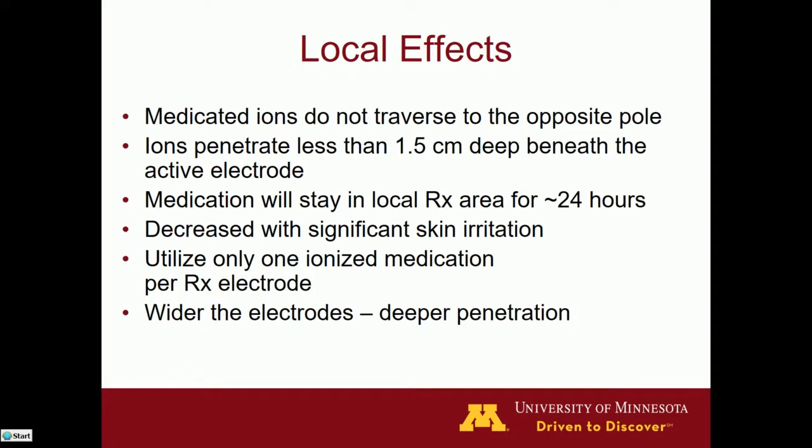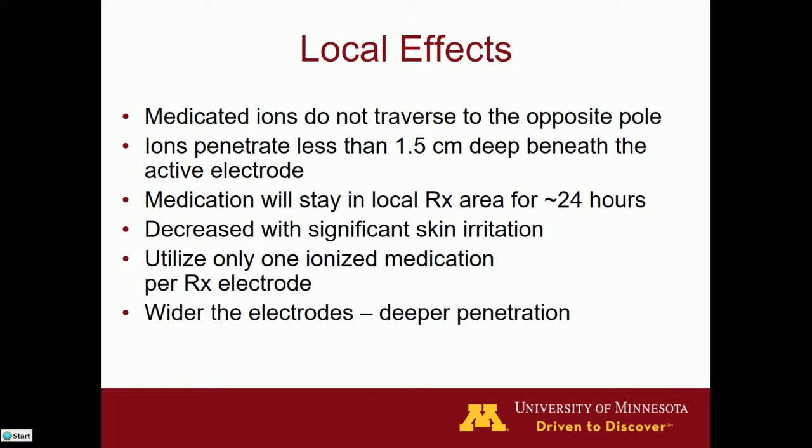This slide talks about the local effects that occur underneath the electrode. Medicated ions do not traverse all the way to the opposite pole. It's usually a pretty localized penetration, about 1.5 centimeters deep, and it usually stays in that local area for approximately 24 hours. The effectiveness of the medication is decreased if there's more significant skin irritation.